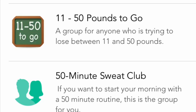So not only do you have the ability to track all your micros and your macros, you can set, as I've said before, body fat goals, water goals. Maybe you want to have goals for how many grams of carbohydrates and sugar you can have every single day, or how much fat you want to eat or not eat. So I'm not going to go over and bore you with all of the possibilities and all of the things that this app can do.